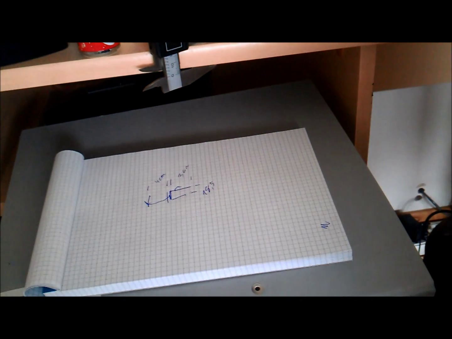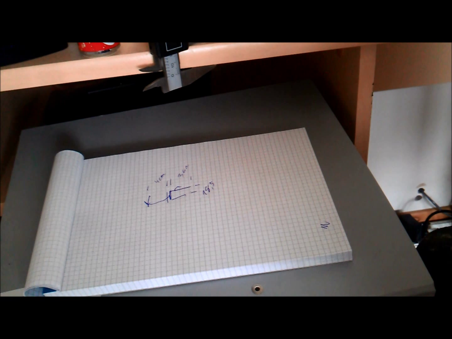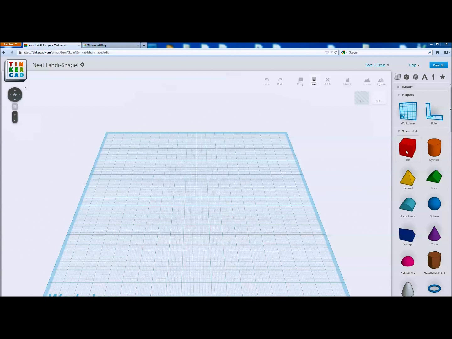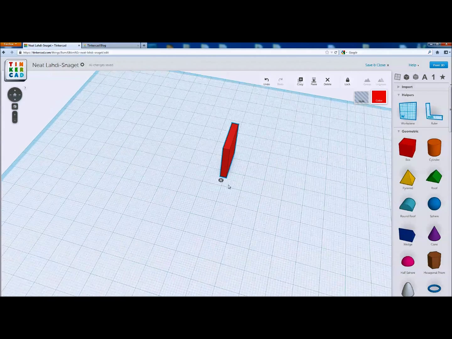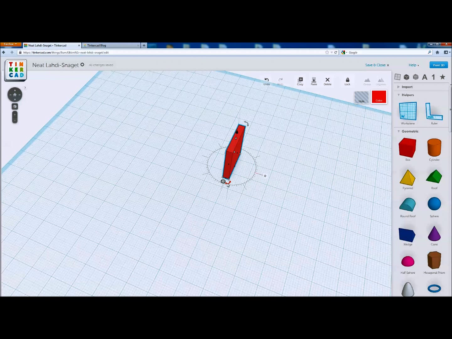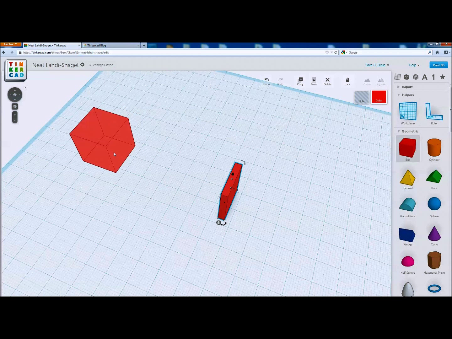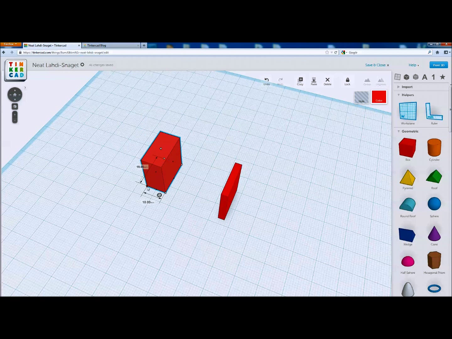Okay, let's go to the Tinkercad program. So we are now at the CAD program and start right away. I use 3 millimeters because with my current setup of my 3D printer, this will get 4 lines without any infill, so it's a little bit springy, so it doesn't break and it isn't too hard. So we use this one for the down side of the holder, and we make this one with infill to get a little bit harder.